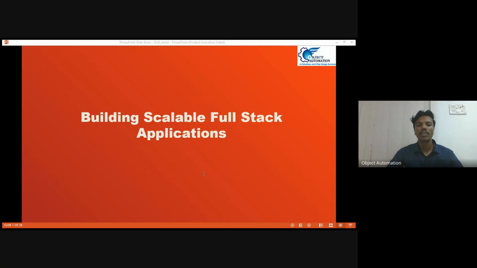This session is an introductory session for the joint program with the National Institute of Electronics and Information Technology, Calicut. In this session, I'm going to explain how modern full stack applications are built and the technologies used in real-world projects. I'm going to demonstrate, and also cover the architecture, development process, and industry practices. That's what we are going to see.